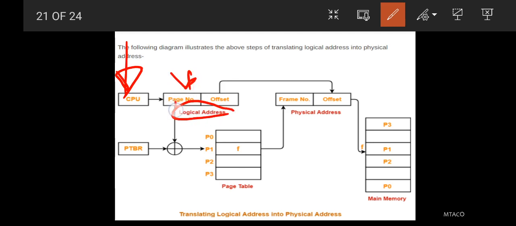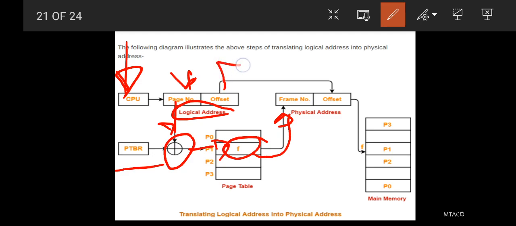then your page number is added by your page table base register. The result of that is your frame. After that, your frame will be transferred to your frame number. So you don't have any problem with your offset; your offset will just be the same as the offset of your logical address. Your frame number will serve as your physical address frame number, and then it is added by the offset.